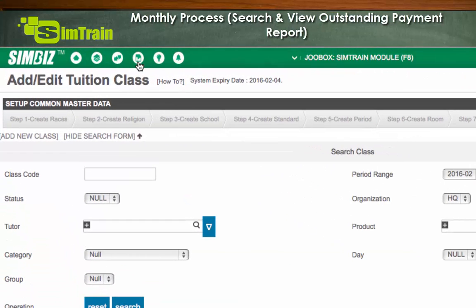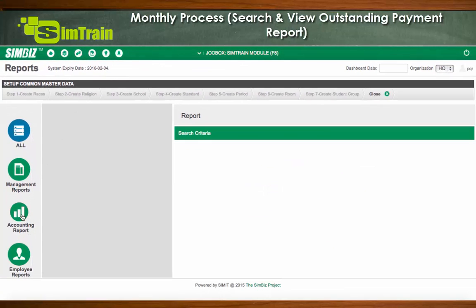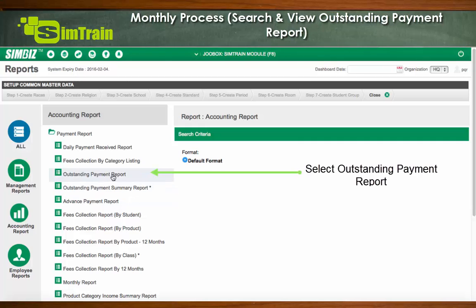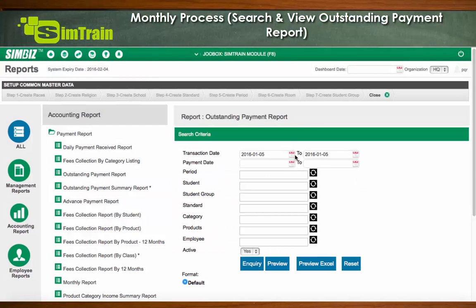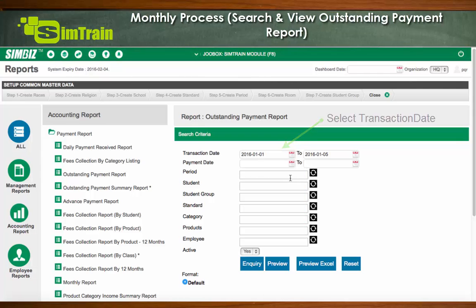We go to the report icon, click on accounting report, and click on outstanding payment report. I'm going to select the transaction date from 1st of January and then click preview.